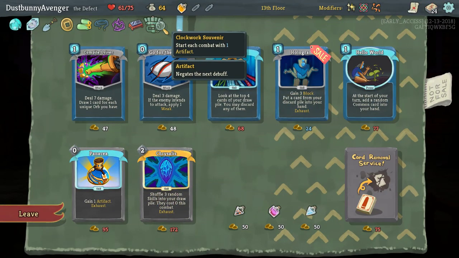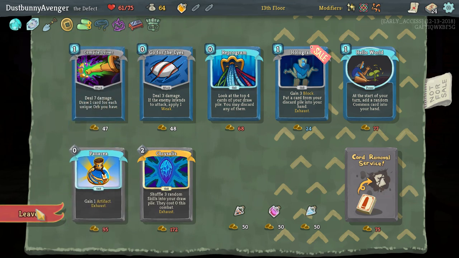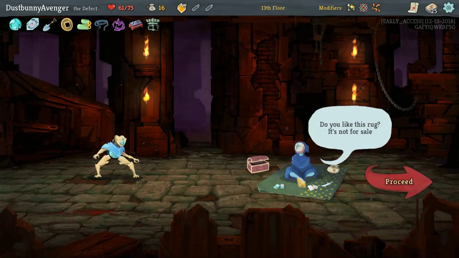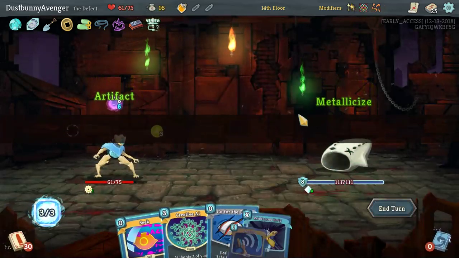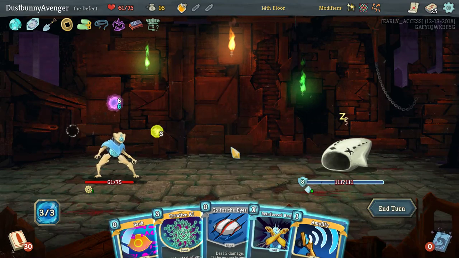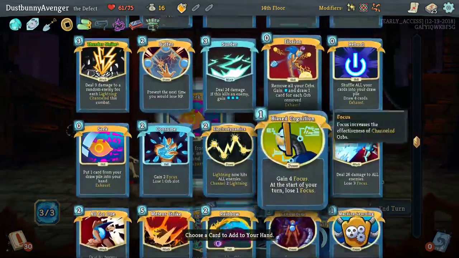I don't usually take Clockwork Souvenir, but the artifact lets us be protected against one junk debuff. And I'm actually going to take Go for the Eyes too, just when I use All for One. It has another card to pull, besides, you know, Claw. Plus, it's nice to apply a weak if we need to apply a weak.